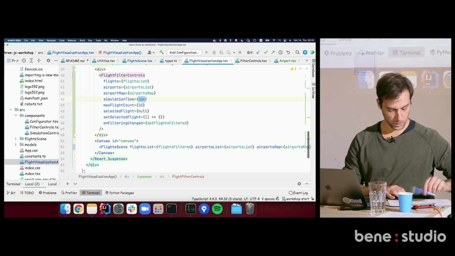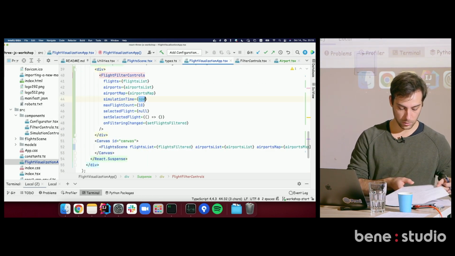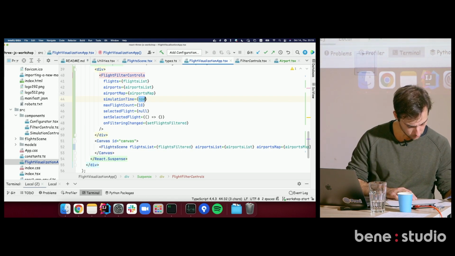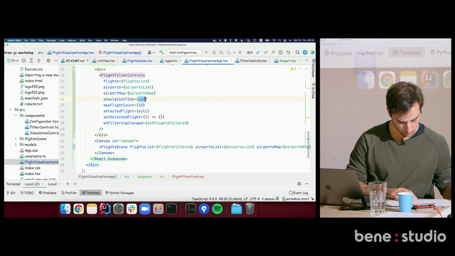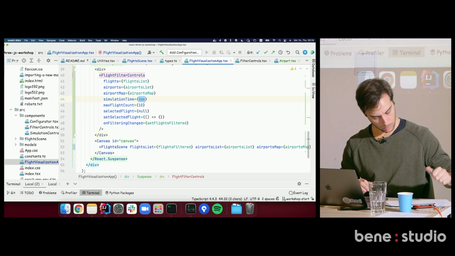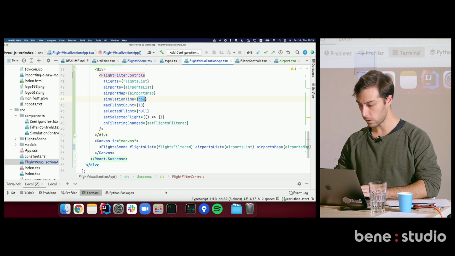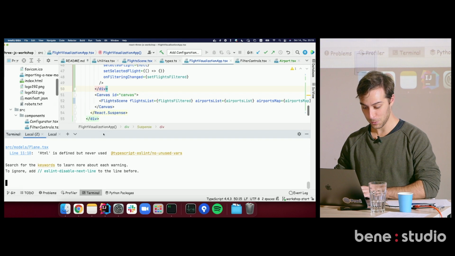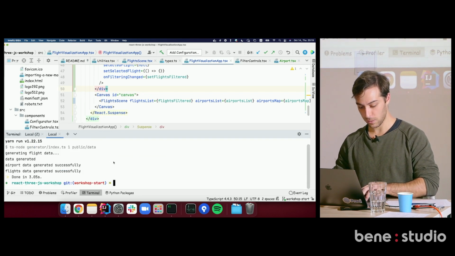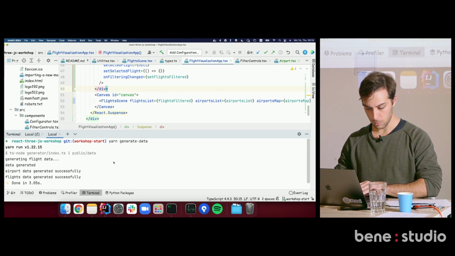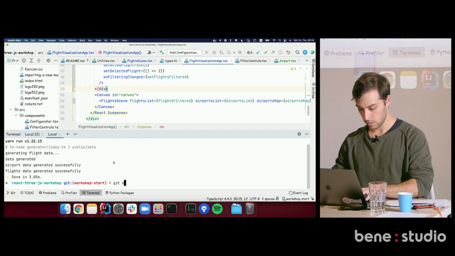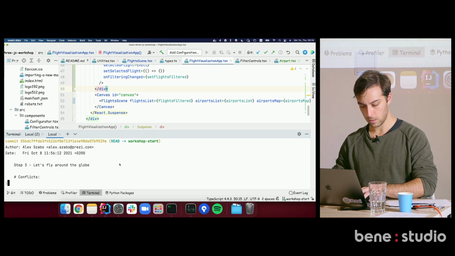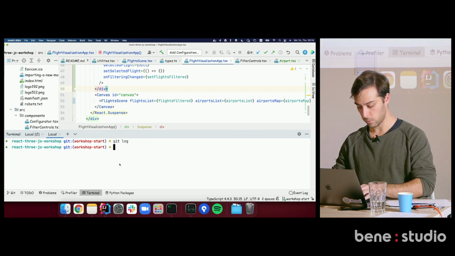Lucky for us, we can always jump to the end of this state and then just work our way backwards. I think that's what I'll do because I don't want to waste our time and we have 10 more minutes left. So let's suppose I got lost with my own code and just fast forward to the last one that I checked out, step 3. Let me check git log. I need to fast forward from there.